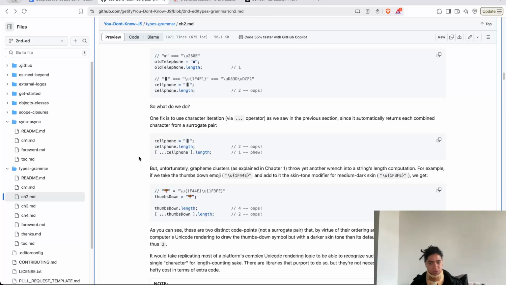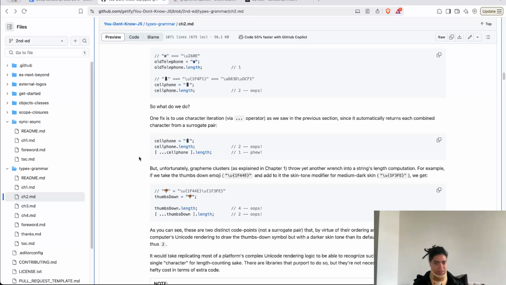Composed into 2. As you can see, these are two distinct code points, not a surrogate pair, that by virtue of their ordering and adjacency cause the computer's Unicode rendering to draw the thumbs down symbol but with a darker skin tone than the default. The computer string length is thus 2.